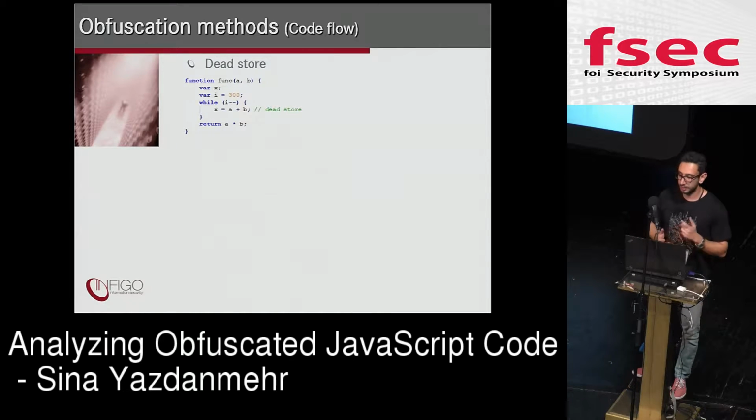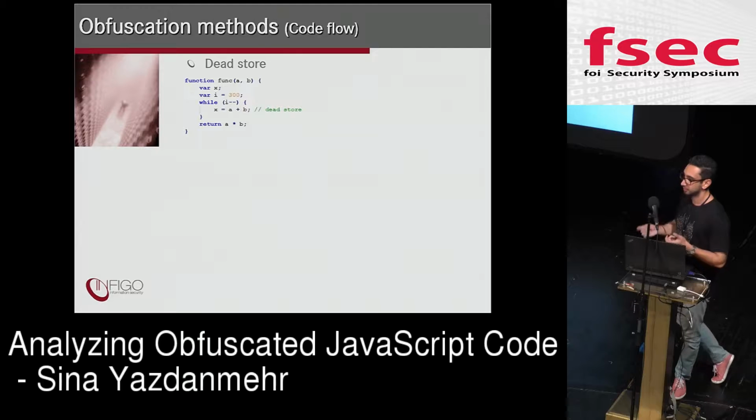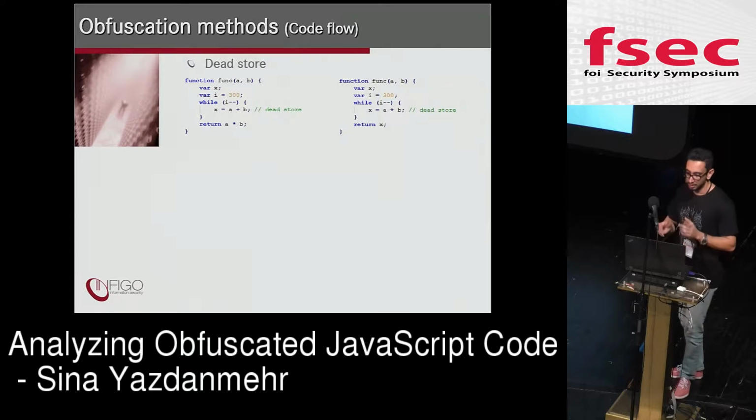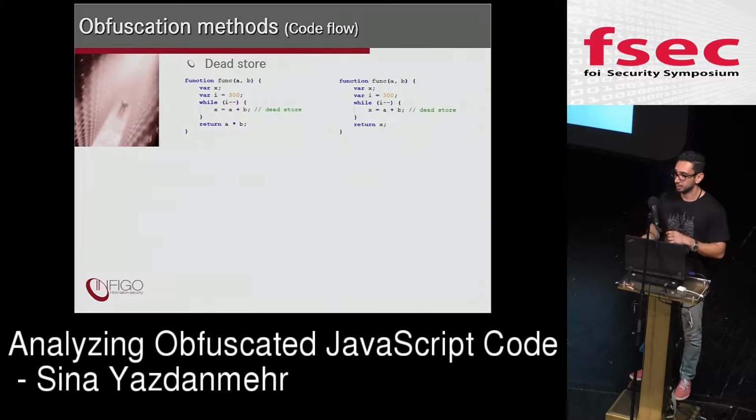So x and i are not important, just for confusing. Or in this example, you can say they are the same. The final result of this function will be the sum of a and b, but a void loop stores the result multiple times inside of x, and finally returns the same result.